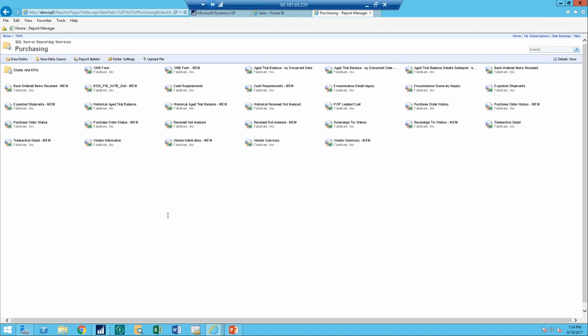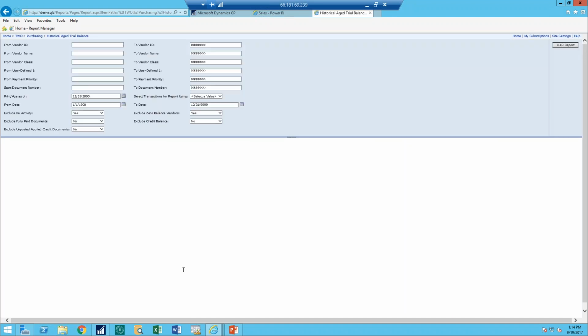So if I select purchasing, there's my historical aged trial balance, and I can access that report directly from the web versus having to go into Dynamics GP. So if you have users that need access to reports, and you can control this by security, then you also can use SQL reporting services, these pre-built reports, or you can create your own and have people access them this way.